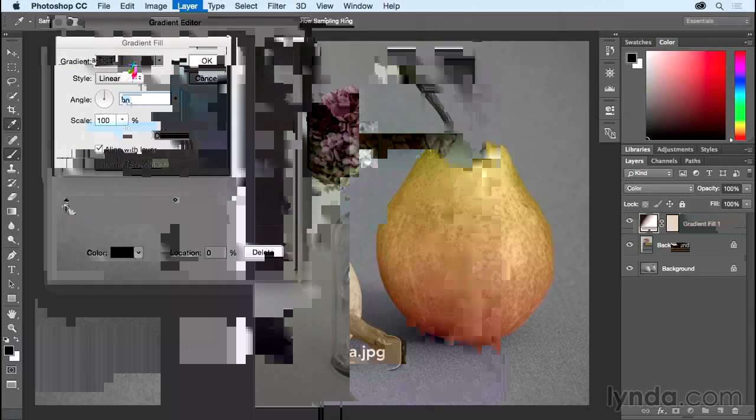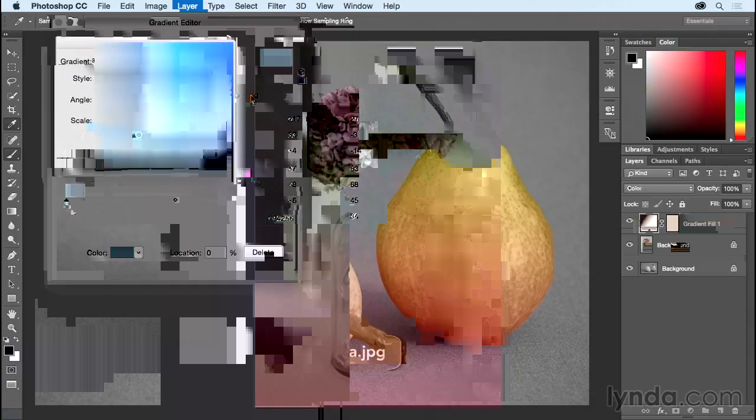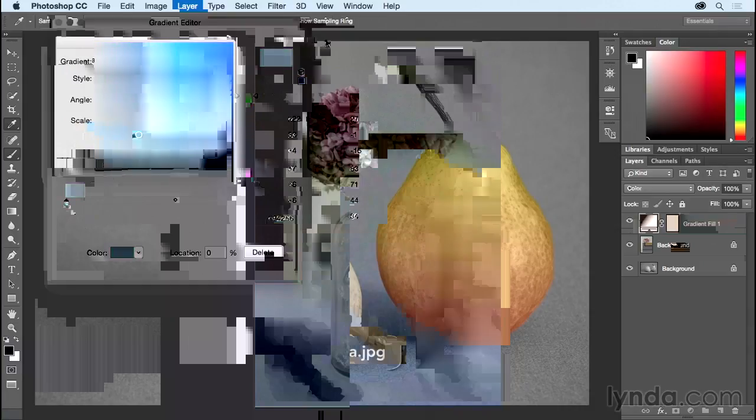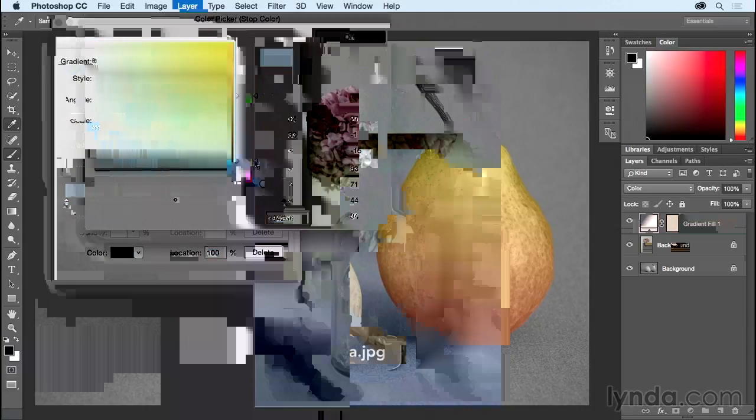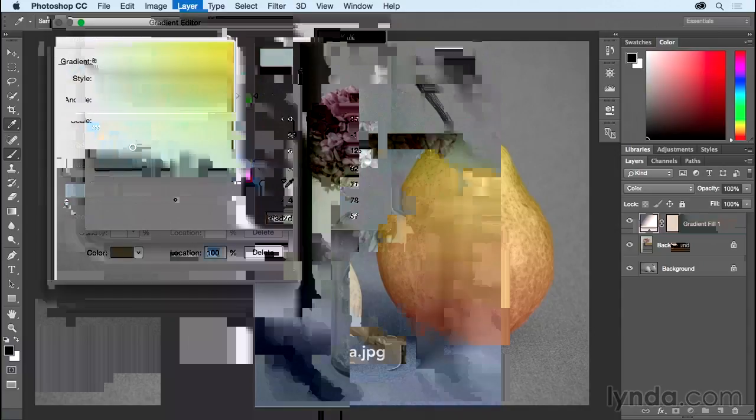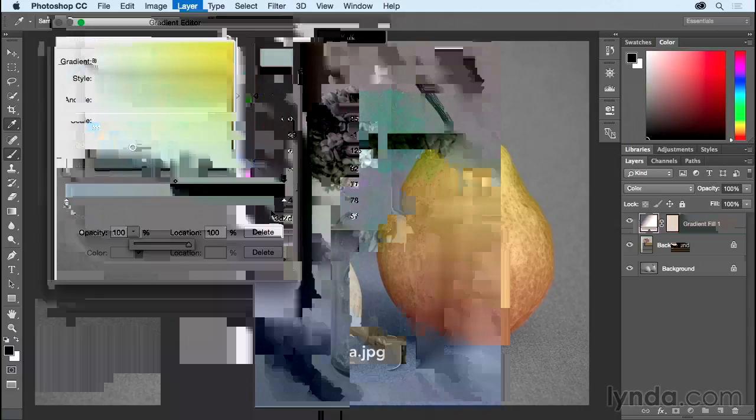I'll double click on the black swatch here and choose a very desaturated blue color for one of my color stops. And then I'll double click on the color swatch on the right, and I'll use a yellow color, again rather desaturated, and click OK. Although I'm not seeing that yellow color in my image area, and that's because this initial gradient that I had selected went from black to transparency. So I'm going to click the swatch up here that controls the transparency, and I will change my opacity up to 100%. So now we can see that I'm going from blue to yellow.